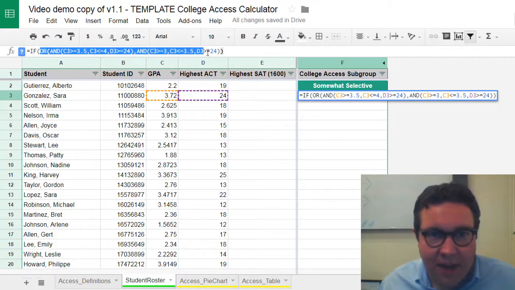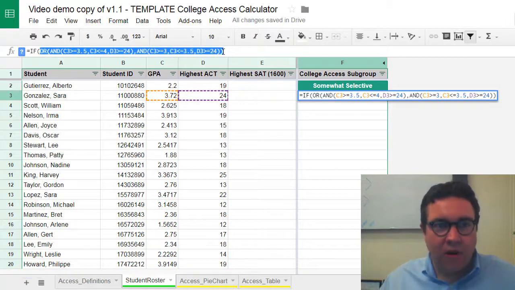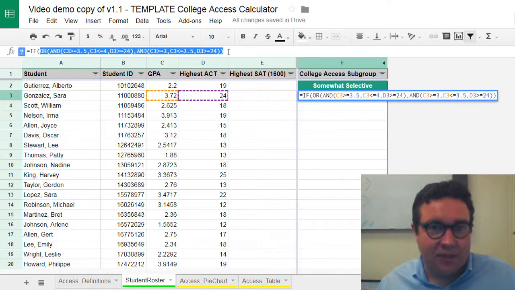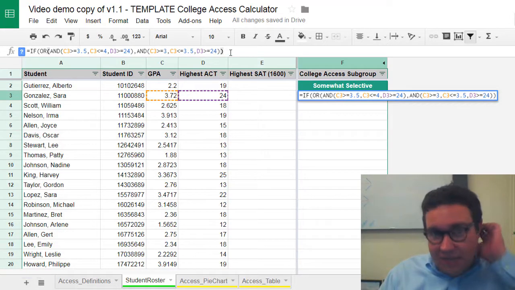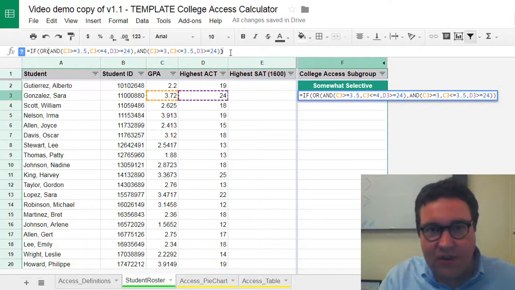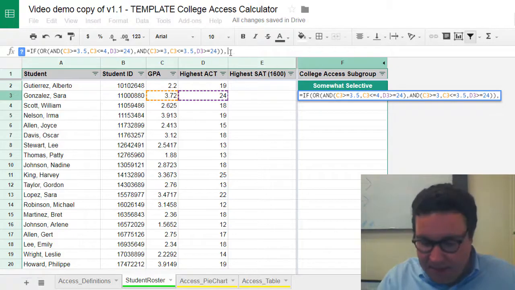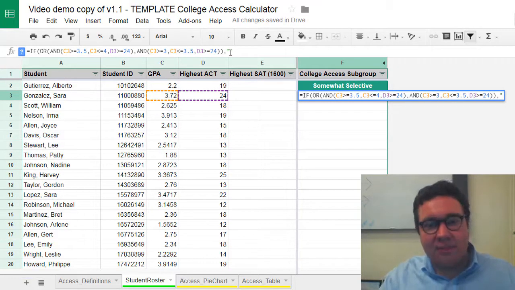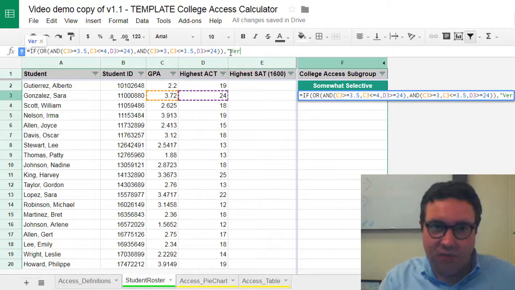This entire compound of OR and AND is my logical test. So it's performing all those logical tests we've written up to this point to see whether the student is located in one of those very selective tiles. Then after that, I'm going to type a comma, and then as my second part of the IF function, I'm going to say what's the value to display if all that logic is true.